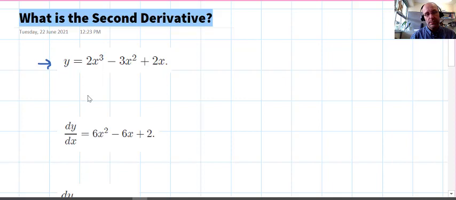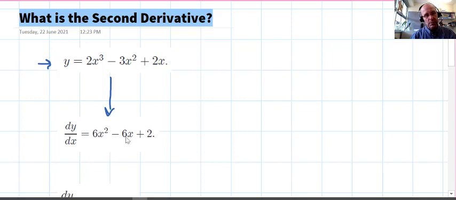What's the derivative? Okay, and I'm going to call it the first derivative because we're starting with this function and we're taking the derivative once. And well, we know how to do this, okay? Using our formula for each of the power terms there as part of the polynomial, we would get 6x squared minus 6x plus 2.